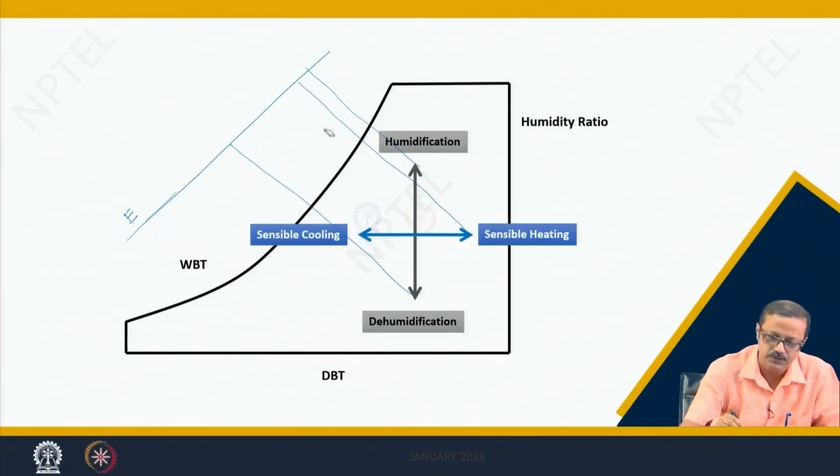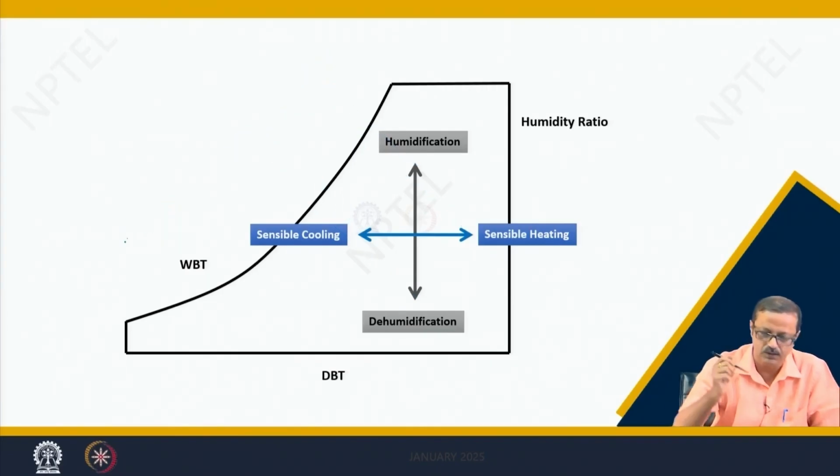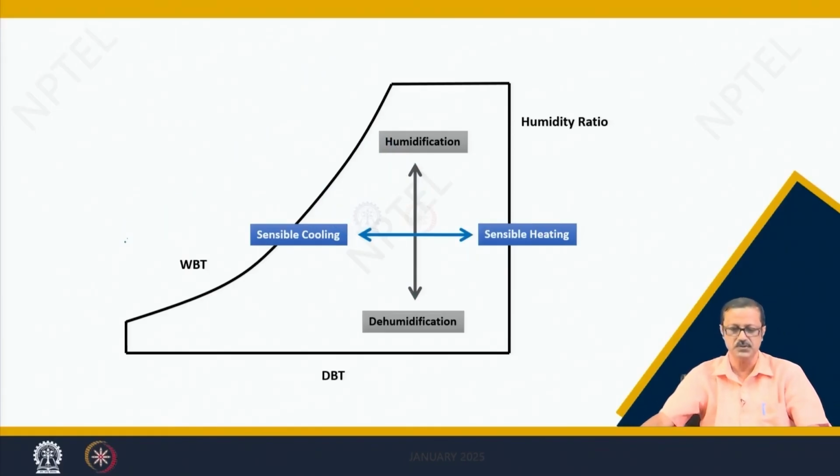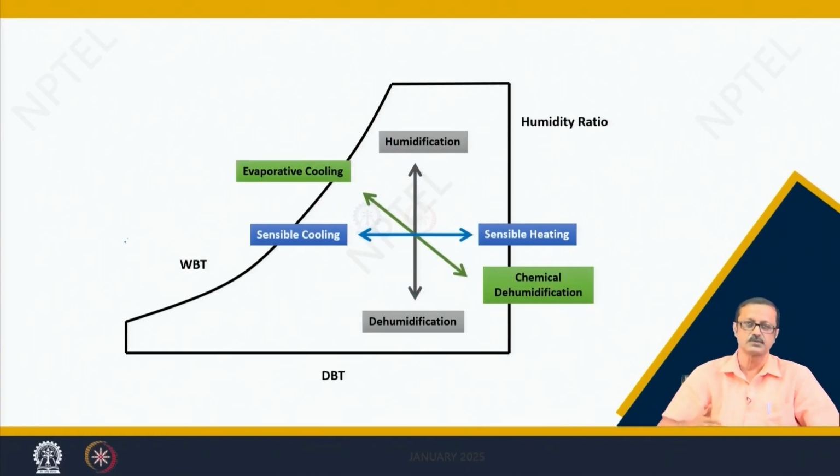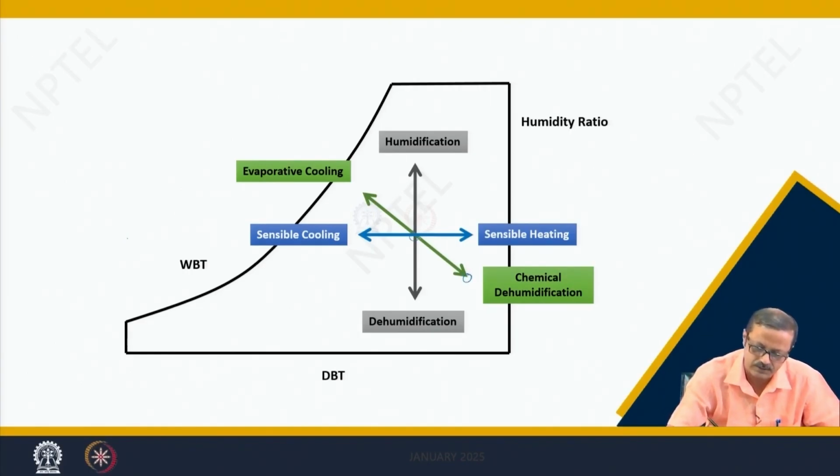So, these are the two axes, and there are another two axes, which are inclined. This green axis, if you see, is evaporative cooling and chemical dehumidification. Here both things are going on simultaneously. That means there is a sensible heat change, an increase or decrease, and also a change of humidity ratio. But the important thing is that on this particular axis, suppose I am going to have 3 points, one central point and two further end points.